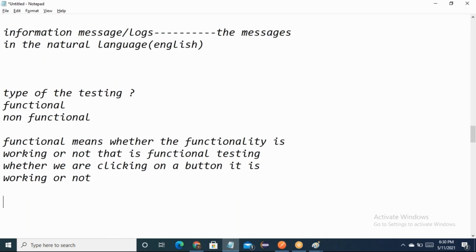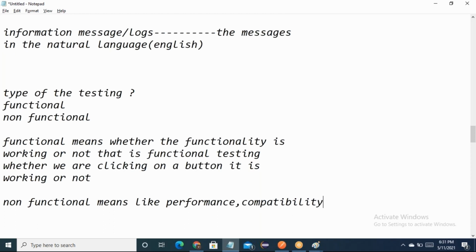Functional testing. Non-functional, like performance, scalability, compatibility, security, usability, GUI testing.